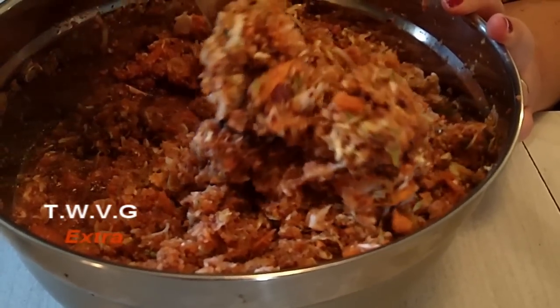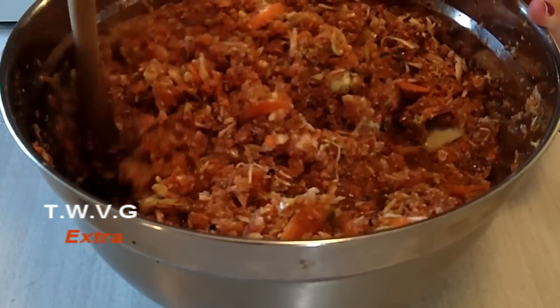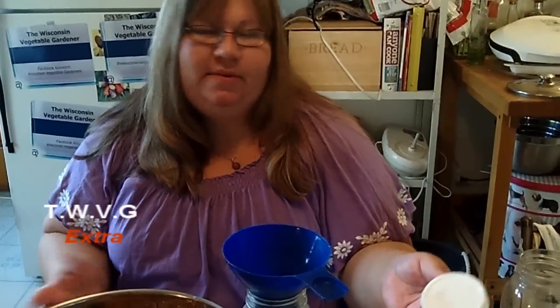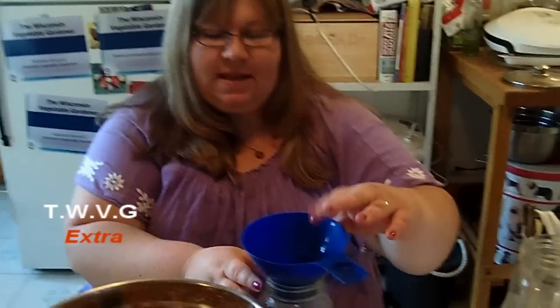Just getting this stirred up — you want to stir it nice and easy, don't get it all over yourself or your kitchen. Now we've got it stirred up and we're going to put it in the jars. To keep your jars covered, you can buy plastic lids wherever you find canning goods — we like them for the freezer. But you can also use regular canning jar lids. If you opened a jar of jam and want to reuse the lid for freezing, you can do that — just don't reuse it for canning.